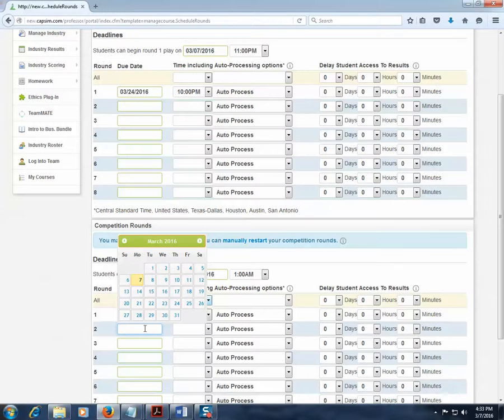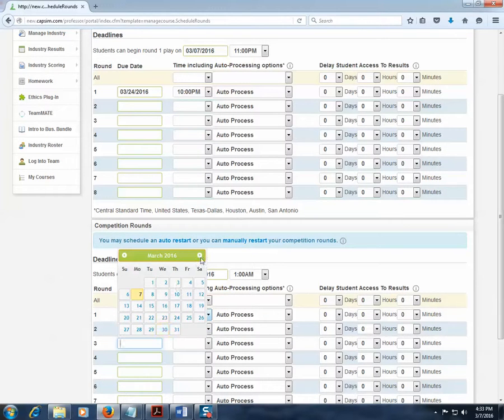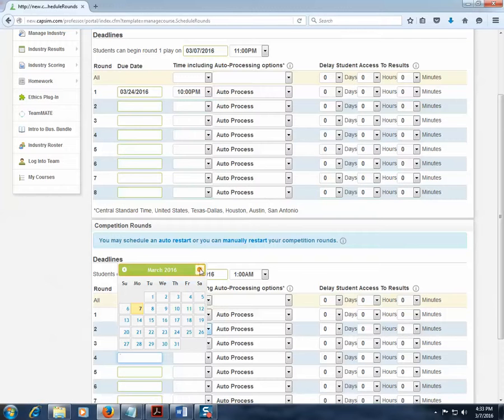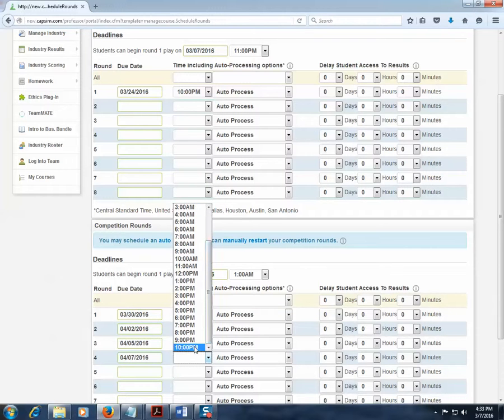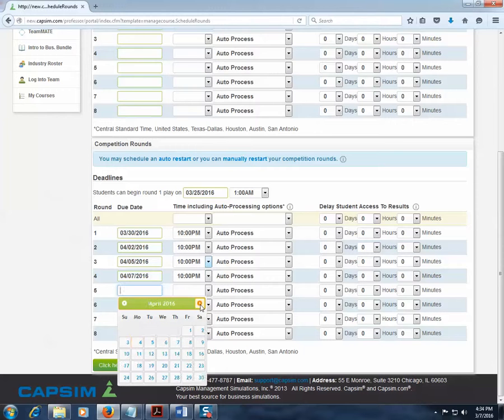So they would actually work on the competition round in class 1, and then for the BS 419, the rounds come quickly, so you should do round 2 on Saturday, round 3 on Tuesday, round 4 again in class. So that would be on April the 7th. And again, the professor can have flexibility here. Round 5 would be on Saturday.